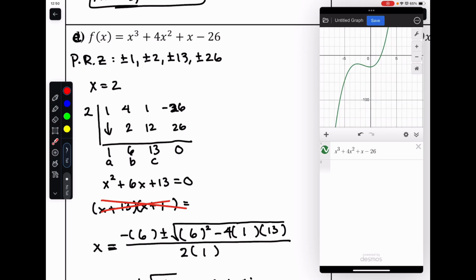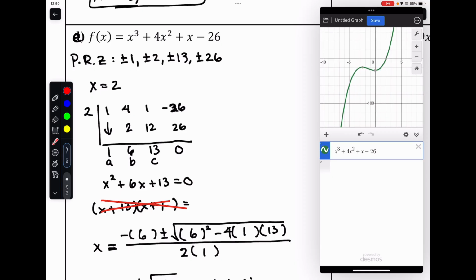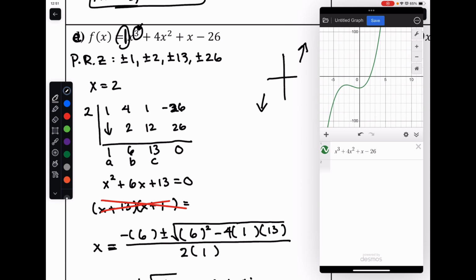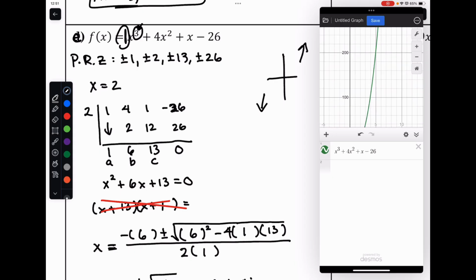And I know that for a fact if we apply the leading coefficient test. Because of this leading term, I know that this end is going to be pointing upwards. Let me transcribe it on my paper. I know that the right end is going to be pointing upwards because this number is positive. And since this number is an odd value, I know that the left side is going to be pointing downwards. So that's exactly what I see there. Because of this, I know that this graph is not going to move downwards anymore. That right end, since it's pointing up, is going to continue pointing up and never turn around.